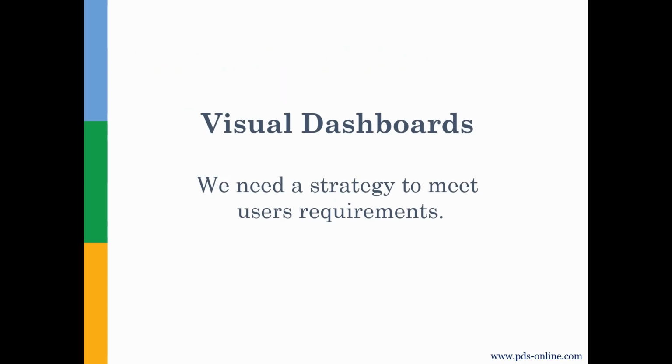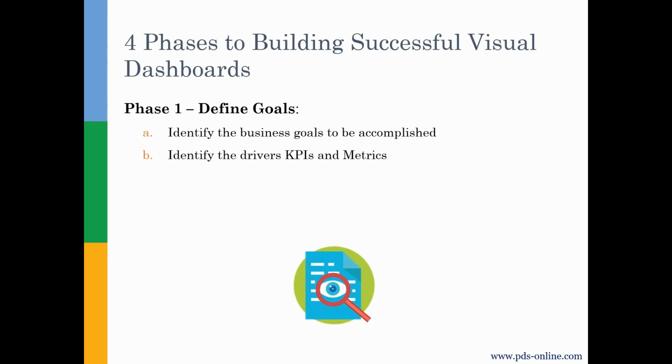So visualization is a key initiative to really drive results. So visual dashboards, when you start creating them, you really need to have a good strategy to meet those challenges and to understand the user requirements. So today we're going to talk about the 4 phases that will give you a successful strategy. And the first phase is what we refer to as defining the goals or setting the goals.